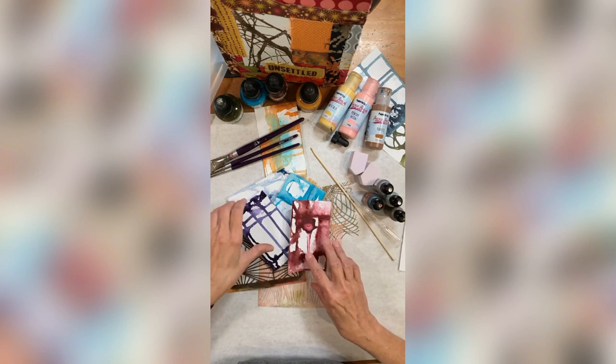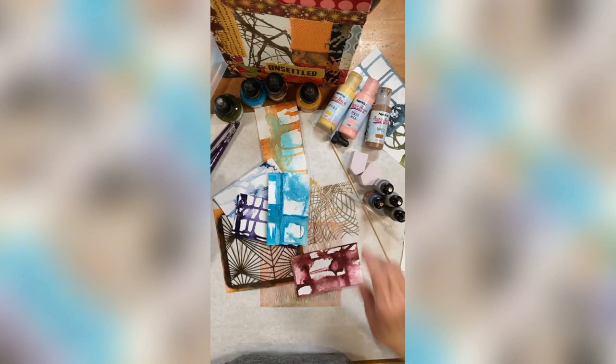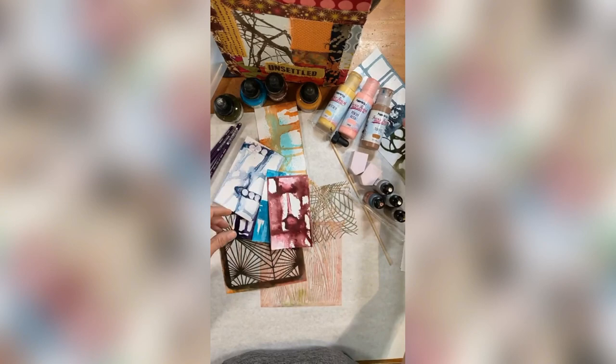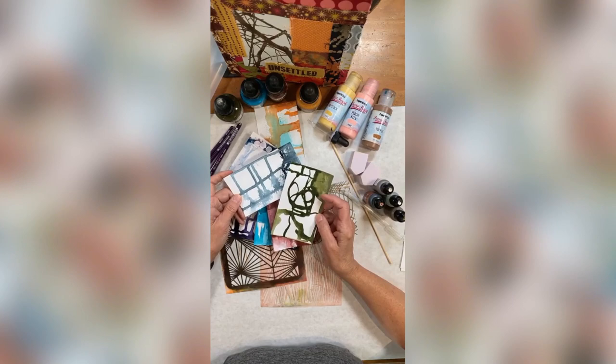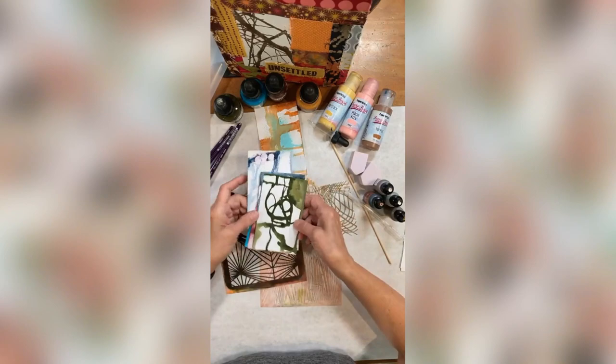If you're following me on Facebook and Instagram, you'll know a few weeks ago I did a bunch of really dribbly things and posted them — they were kind of like this but actually a lot bigger, pretty large. I thought, I wonder if I started the index cards like that, wouldn't that be cool? Maybe that would be a good way to start them and instantly get a cool background.